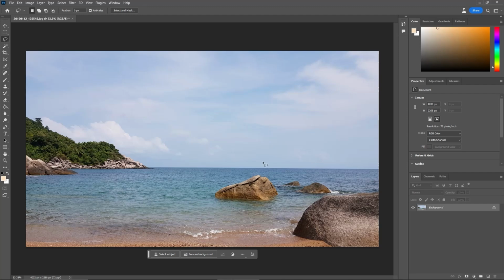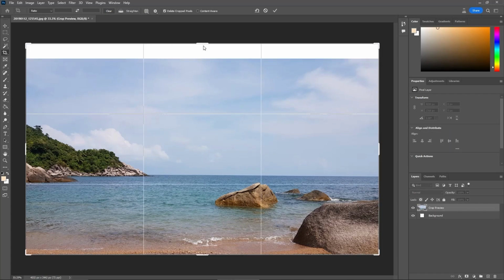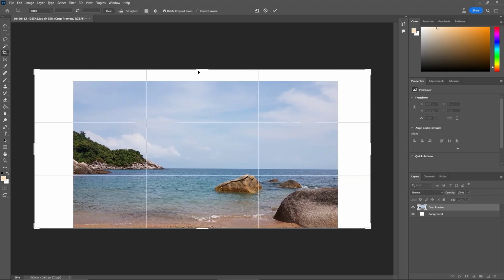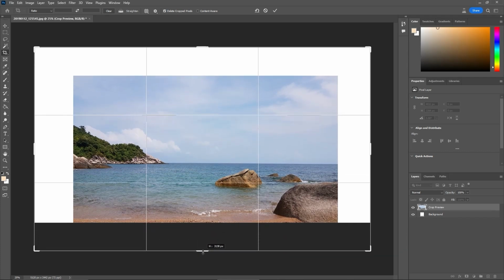But I actually wish we could see more of the beach and more of this island and the rocks and the sand. So what I'm going to do is use the cropping tool to expand this. Let me zoom out a bit, and we'll just expand it a little bit. Try and get a bit more sky, and I definitely want to get some more sand.